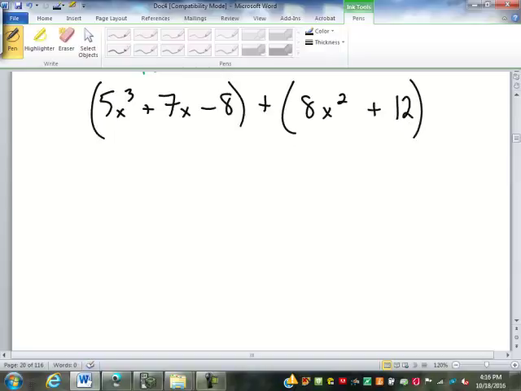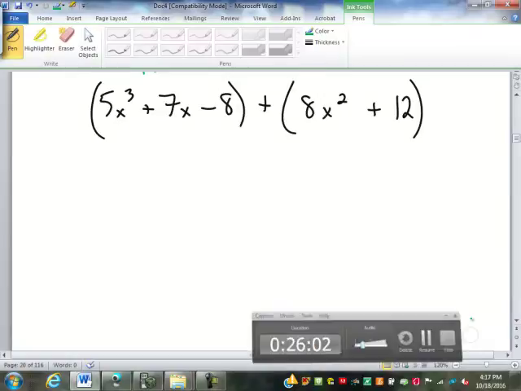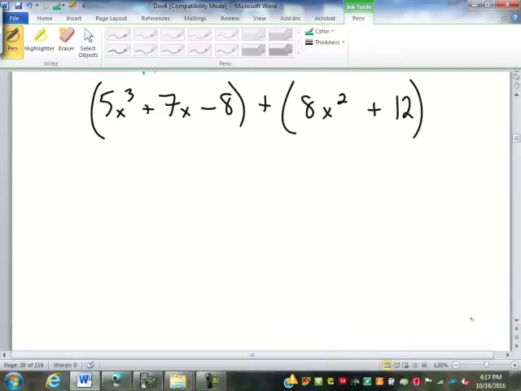In your notes, do that one for me quick, and we'll discuss it in a sec. So the first one, we have 5x to the third, then 7x. So I'm going to leave a space here for x squared. I'll put in 0x squared just in case, 7x, and then minus 8. Not totally sure if I'm going to need this yet. Actually, I looked ahead, and I know I'm going to, but we're missing that power, so it's good to put it in there just in case.